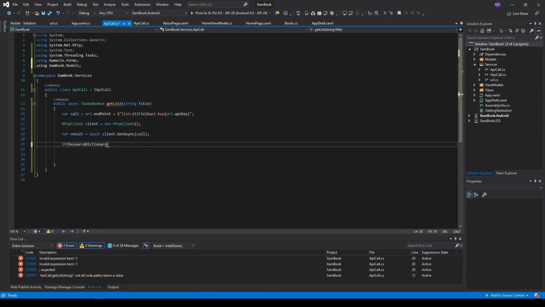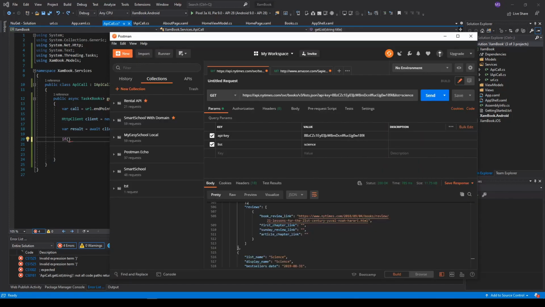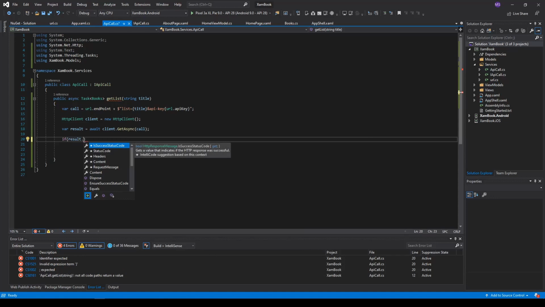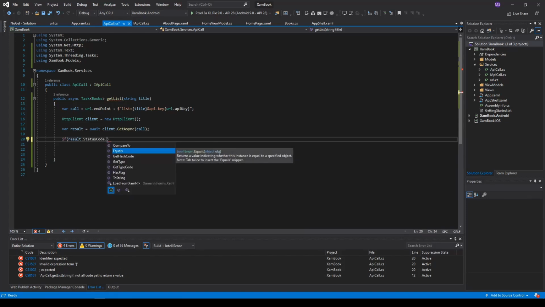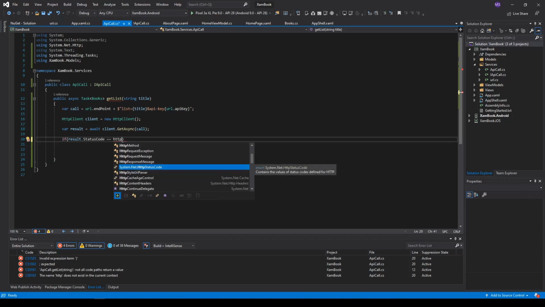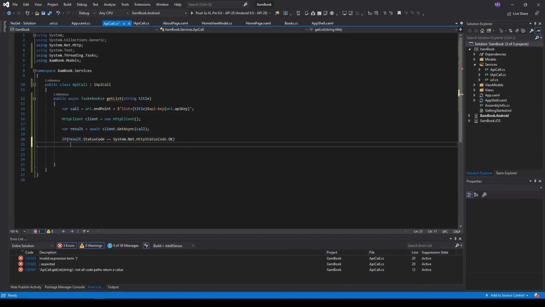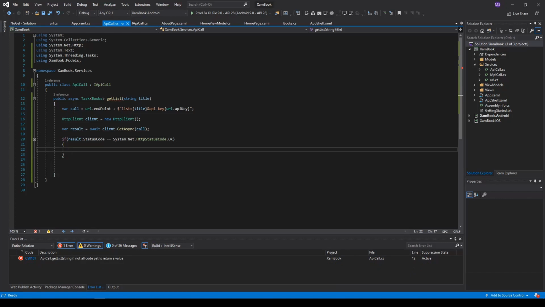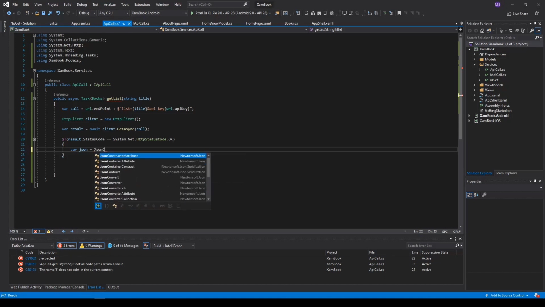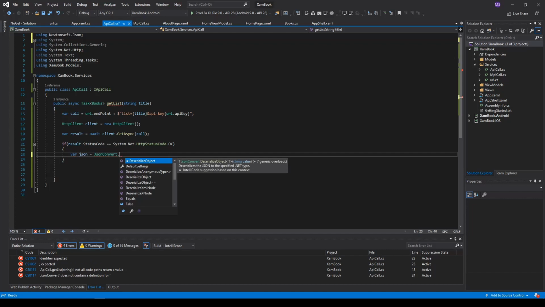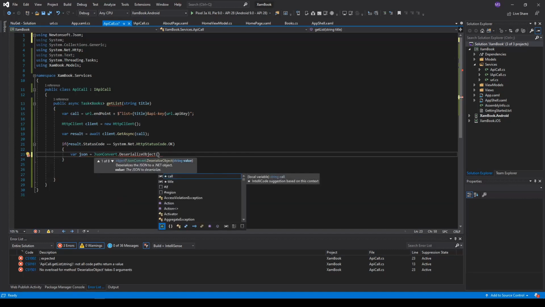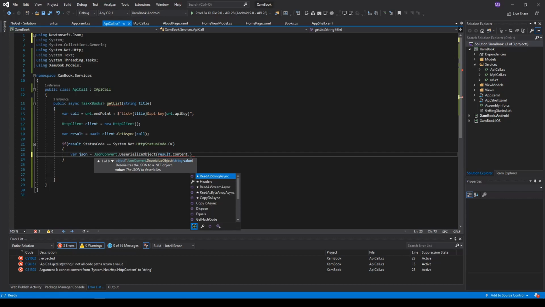How about if result, oops, let's see this one, okay, result dot status code equal to HttpStatusCode dot OK, yeah, and then we read a string, we convert to JSON, JsonConvert dot DeserializeObject, and then we pass the result dot content dot string.